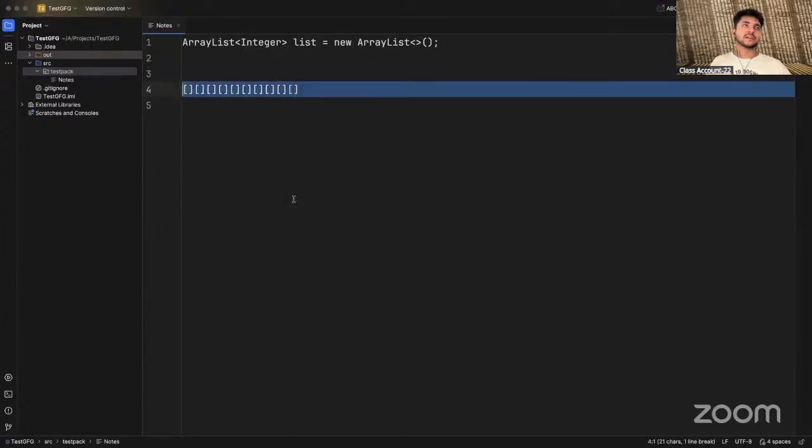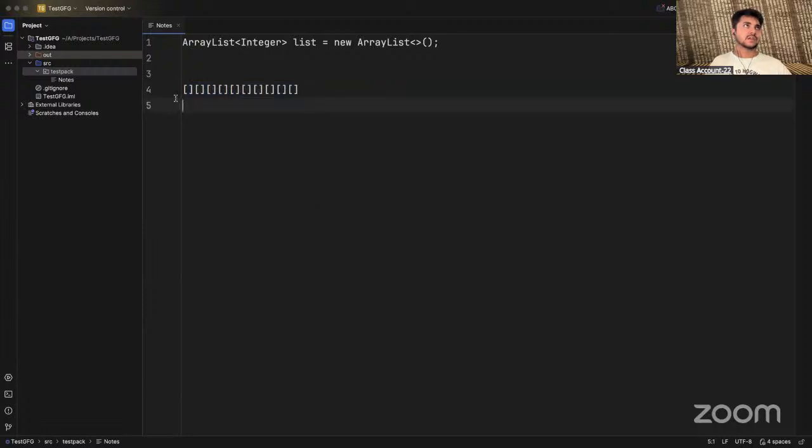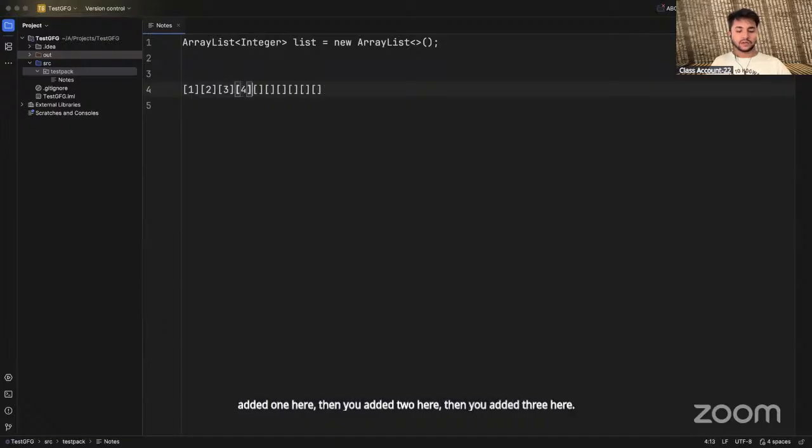Now let's say you start adding elements: you added 1, then 2, then 3, then 4, then 5, 6, 7, 8, 9, and then 10.